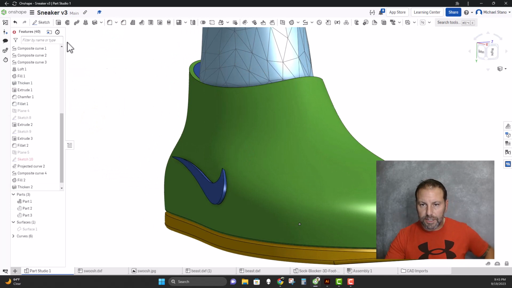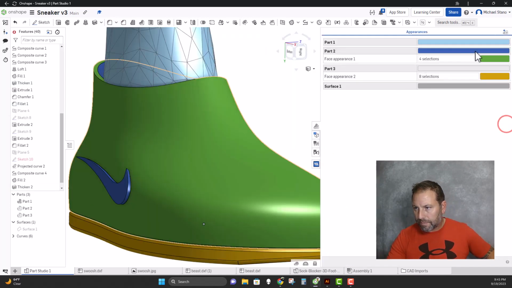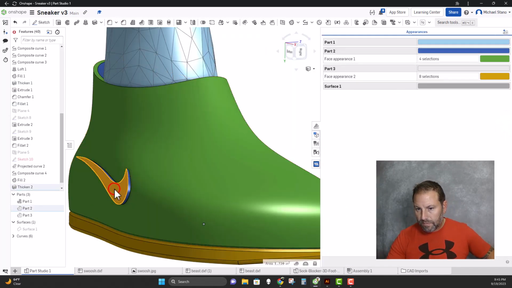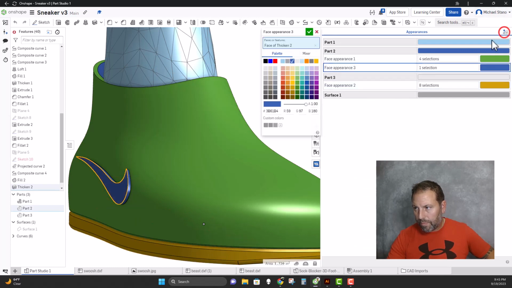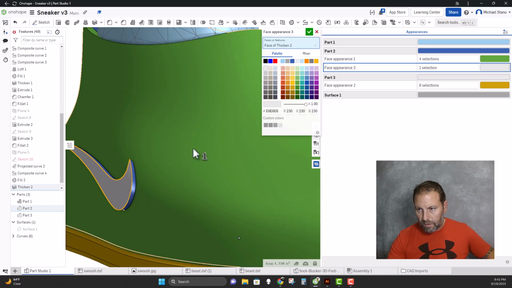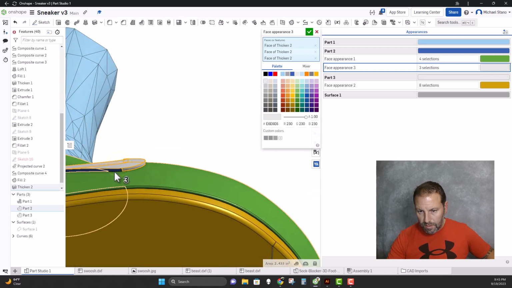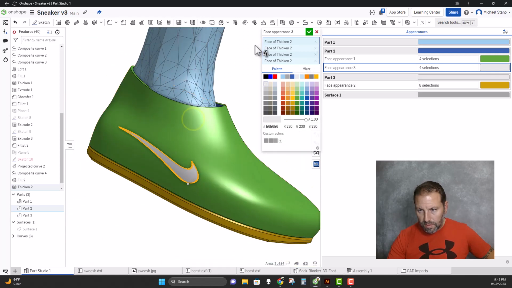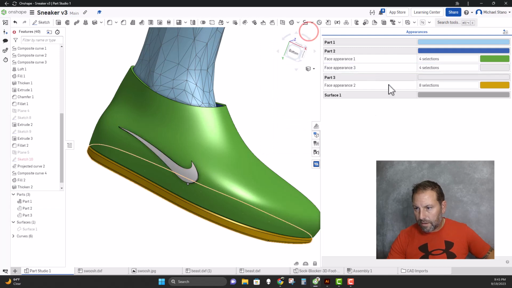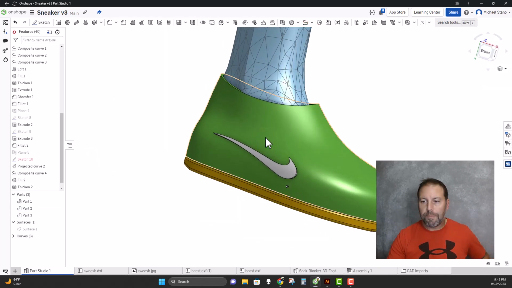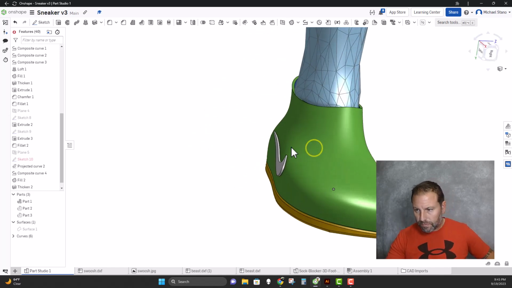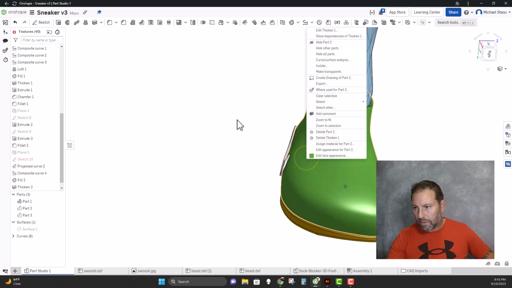There's a swoosh. I can change the color of it with the appearance panel. Hit the little plus up there. Make it white or gray. And there you have it. Check. Good. So now I have that. That's essentially how you add features onto it. We could do more. You could do holes, curves, or anything like that. If I want to do a feature on here, I could do something similar as well.